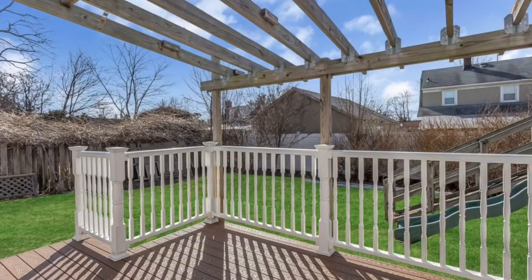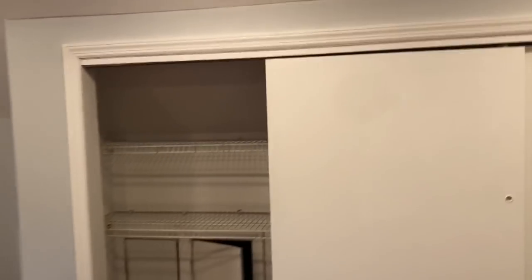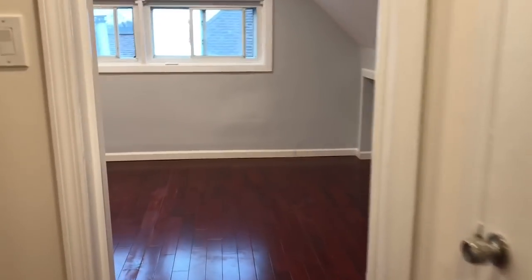You guys are seeing how many beautiful upgrades this one house had. I was in love also with the fact that it had a patio deck, but when we came upstairs, you can see here the rooms were really tiny and there was no closet whatsoever in this house. So the space was not working for us in the second floor. That was the only thing that I didn't like.